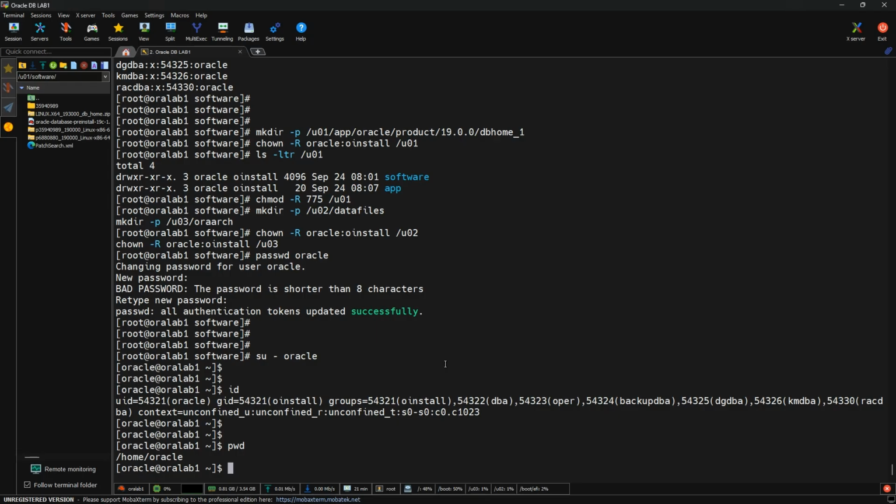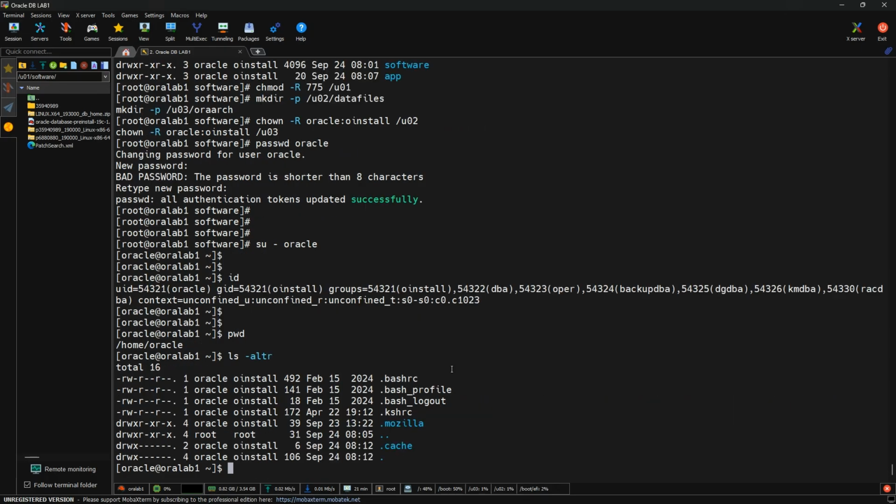You need to edit that. That's basically a hidden file, so you need to give a dot, or you can check ls -altr. The a means it will show you hidden files, and you can see all of them here. So this is the file.